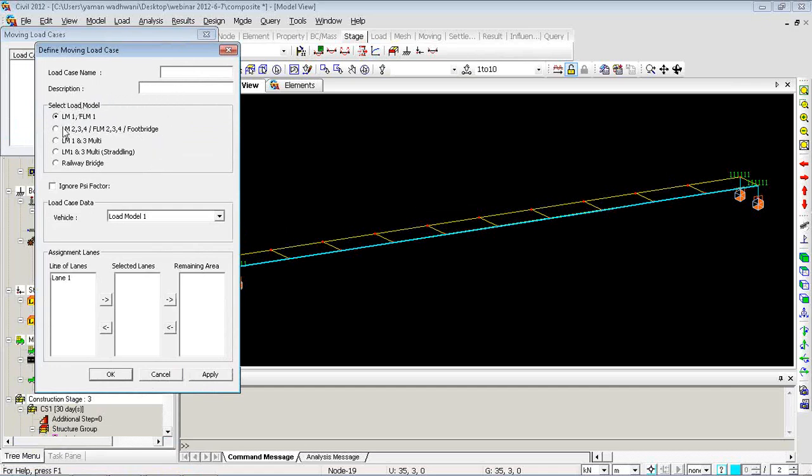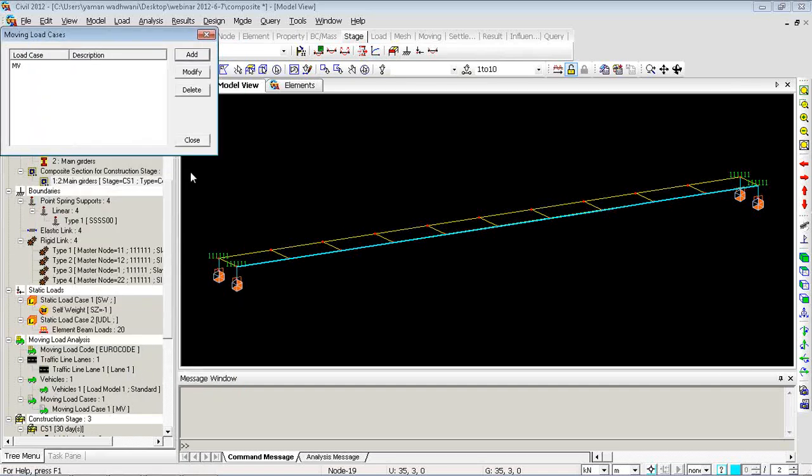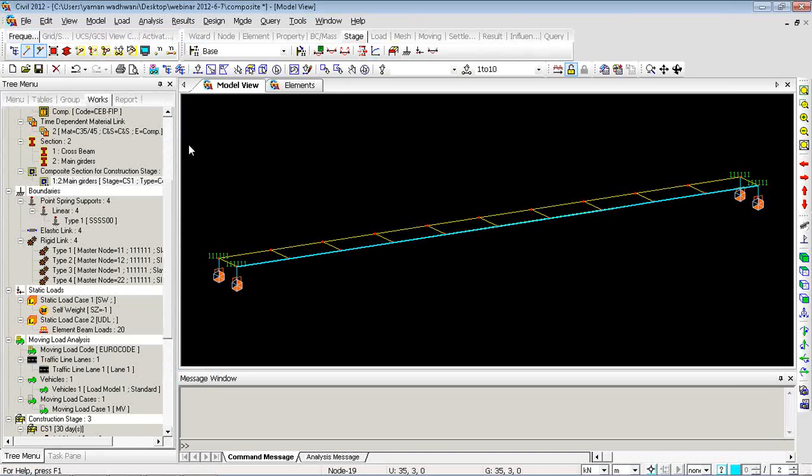So you can select the type of load case, load model 1, and from the list of the lanes you can select it under the selected lanes category and click on OK. So now this vehicle, load model 1 vehicle, will run on lane number 1. Similarly, you can create a number of lanes and apply vehicle loads to them.